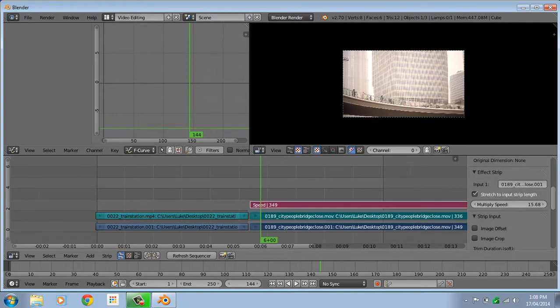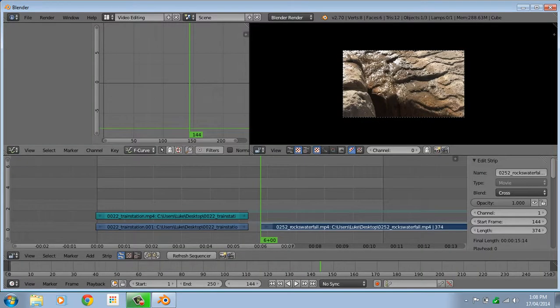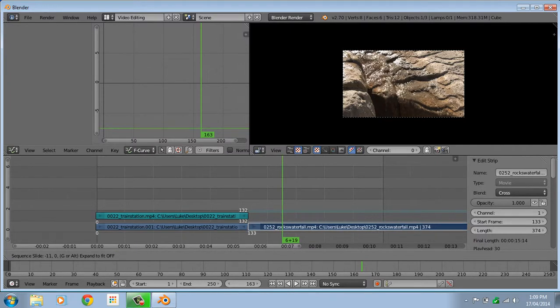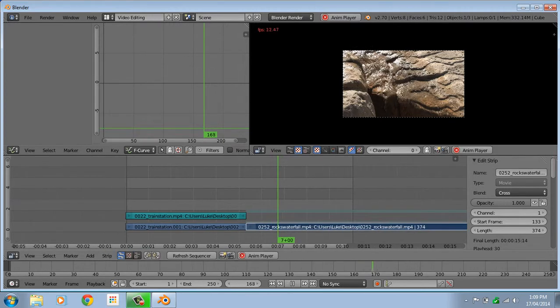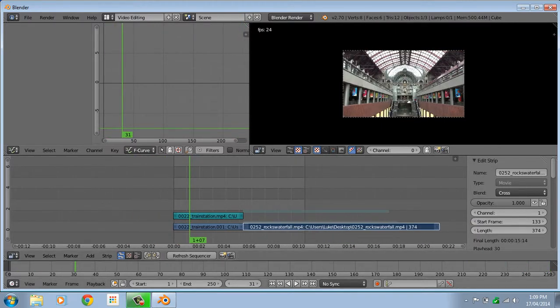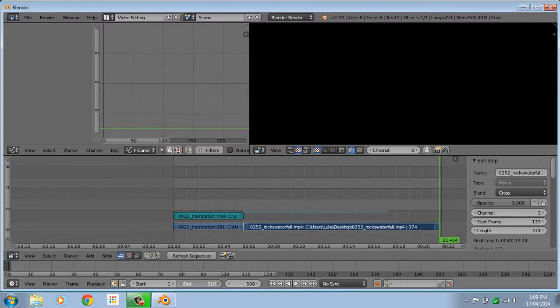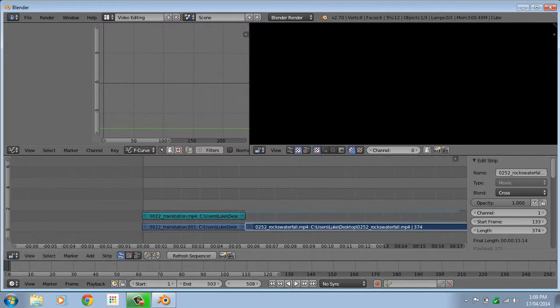I guess this clip doesn't work, so we could just add in another movie. This rocks waterfall here. It's a nice rock waterfall. Just want to make sure we get it after that. Like that. Now we can see it's just some rocks falling. So these are pretty random. I mean, you wouldn't usually do this. So we can just drag this out till we get to the end of this clip here.